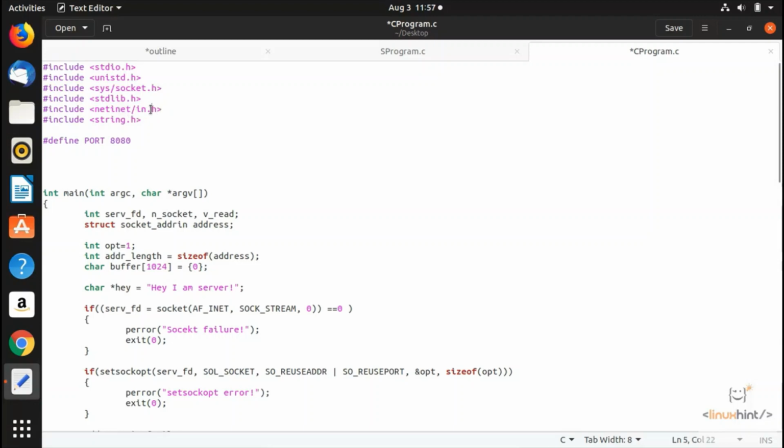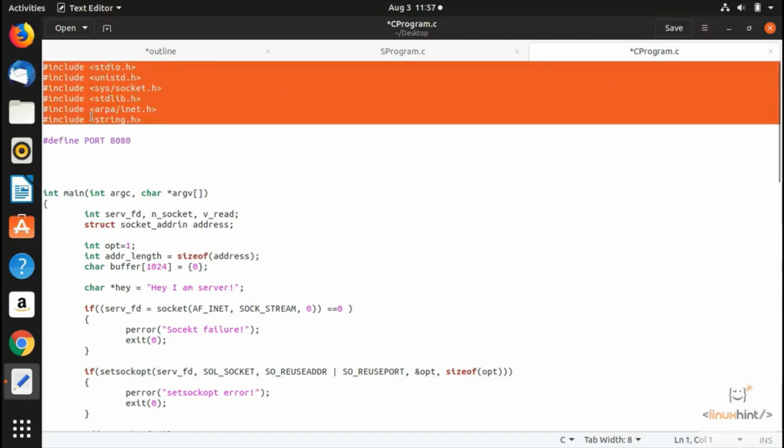Instead of this, we need another header file, which is going to be arpa/inet.h. So the other files are stdio.h, socket.h, unistd.h, string.h, so we need all that. We don't need this one. Okay, so now these are all the header files that we need.